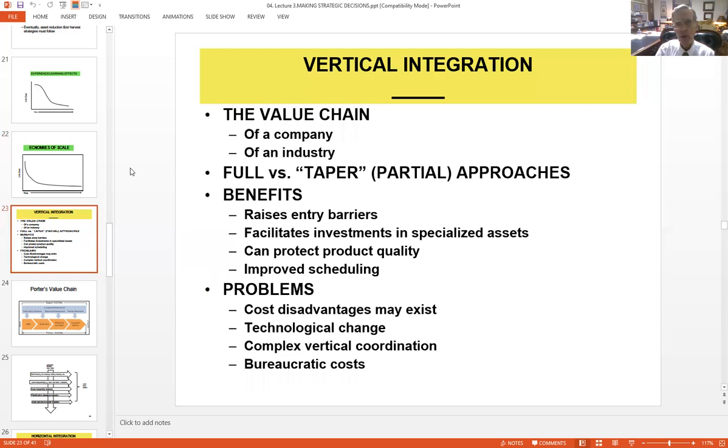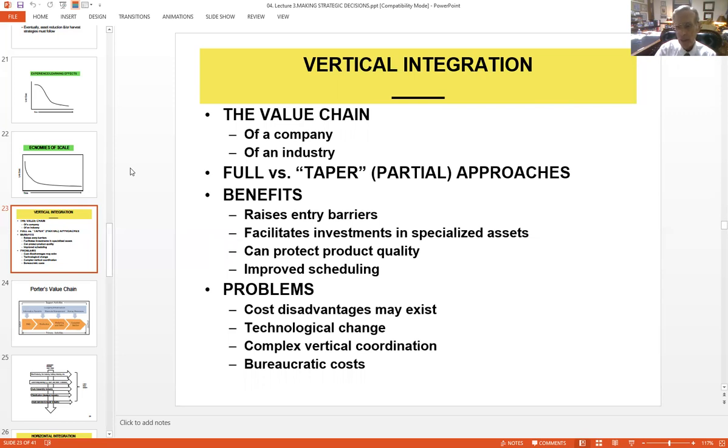Again, I'm going to assume that you've seen a value chain before. I'm going to show you a diagram of one, but I sure hope that you've seen a value chain before. It's a concept created by Michael Porter, another of my heroes. He's the guy who gave us low cost and differentiation, remember? Very productive strategic thinker. Rather interesting that he wasn't trained as a strategist. He was trained in economics at Penn State. Huh. There must be a relationship between economics and strategy. Oh, well, that's for another time.